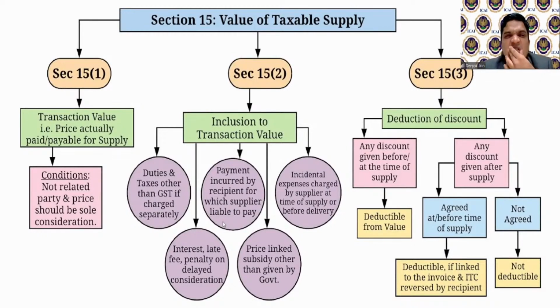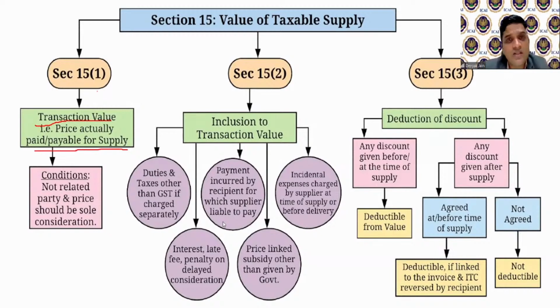We understood in the first and second slide itself, GST is leviable on what? It is leviable on an ad valorem basis. That is, whatever is the value of goods, on that GST is charged, which makes it clear that even if I sell at differential pricing, GST has to be based on that value itself. Okay, that brings us to the first part of section 15(1), which says that transaction value is the price actually paid or payable for the supply.